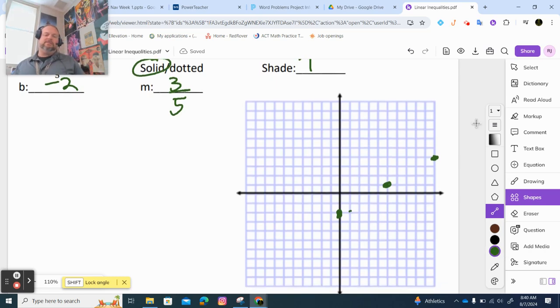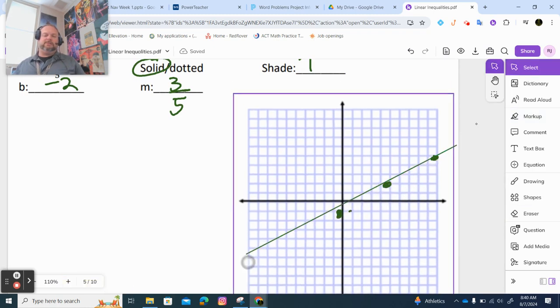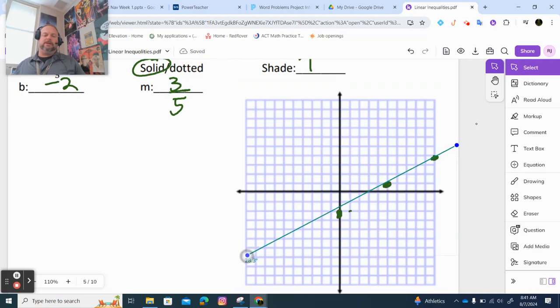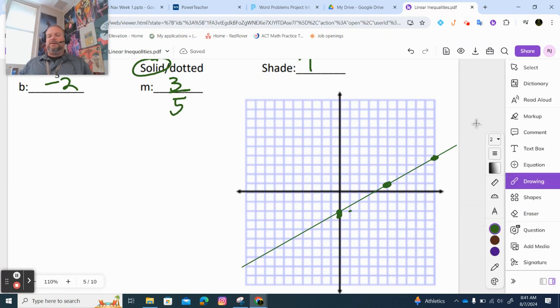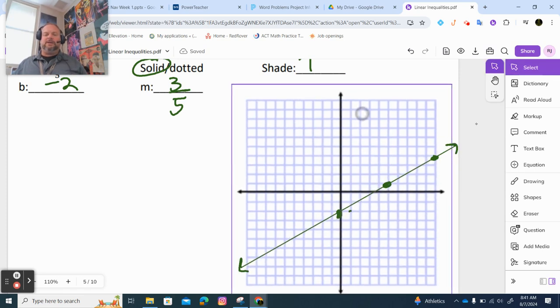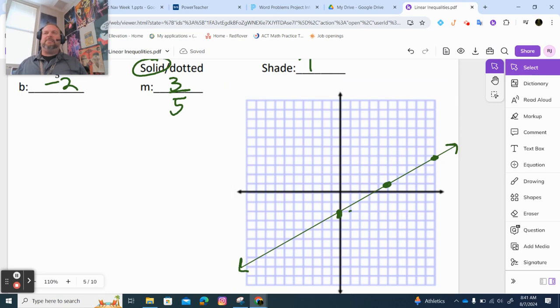Now, the definitions make a little bit more sense. I just grabbed the graph. All right. Now, because this is a solid line, that means that every point on this line is included, okay? If it was a dotted line, that means if there was a point on that dotted line, it's not included. That's friend zoned. It's acknowledged but not included. That's really important for what we're about to get to with example 6.